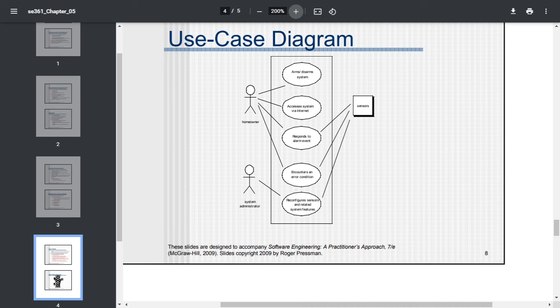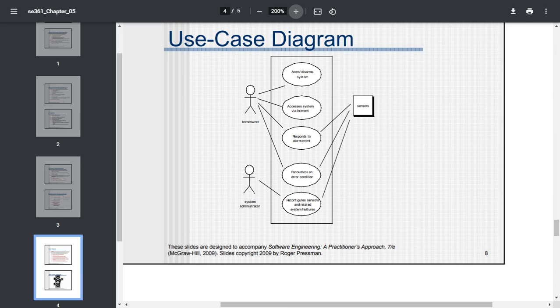Here the homeowner arms and disarms the system and accesses the system via the internet. The homeowner is the user who can access the components at home. The homeowner can arm or disarm the system, that means they can hold it or unhold it, access the system through the internet, and respond to the alarm event.